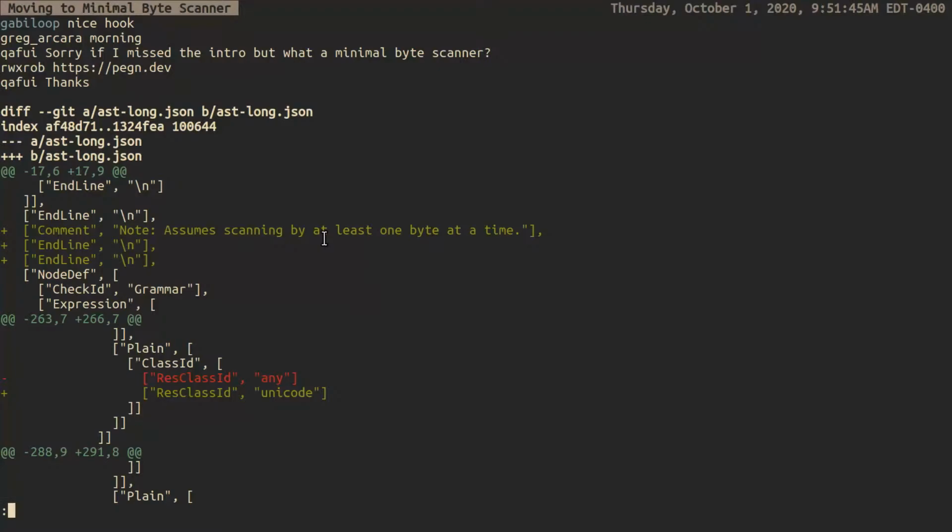Okay, we added a comment, so that's now in the AST, or the parse grammar, whatever you want to call it. Not really. I keep calling it AST, and it is, but I've been reading about the difference between parse trees and abstract syntax trees. The parse trees are the data that has been parsed that you're then comparing against an AST tree, which defines the grammar syntax. And in the case of this PEGN thing that we're doing, the parse tree and the AST are the same thing. So it's confusing because we're literally using the AST to check itself.